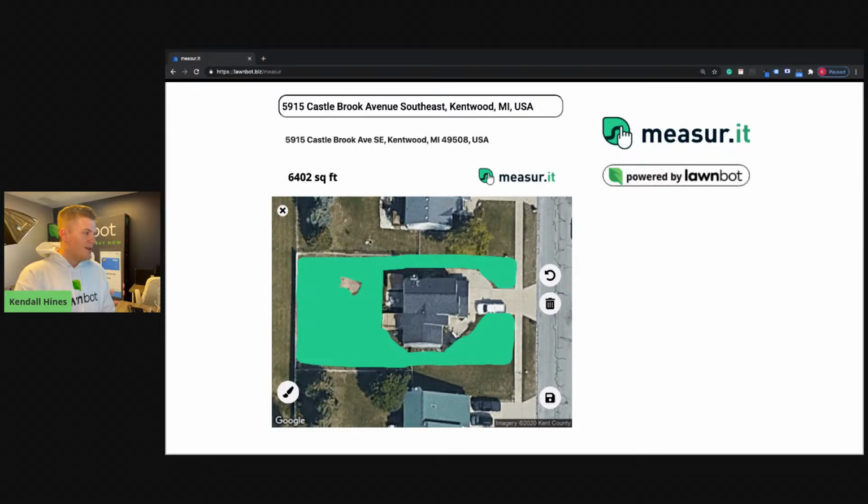Actually, when the client's done measuring now, there's going to be a big button across the bottom here that says get my quote, right? So there's no question like, what do I do next after I'm done measuring? So we're pumped about that. There's the trash can. The trash can obviously deletes the measurement. And then there's the go back button. So they don't have to redo their whole drawing. They can just simply go back and say, oh, I got too much of the garden there.